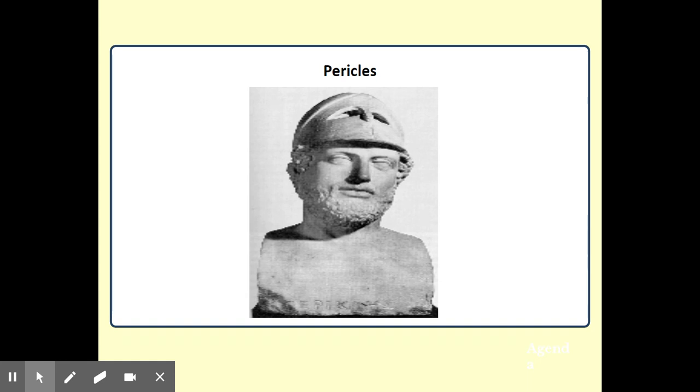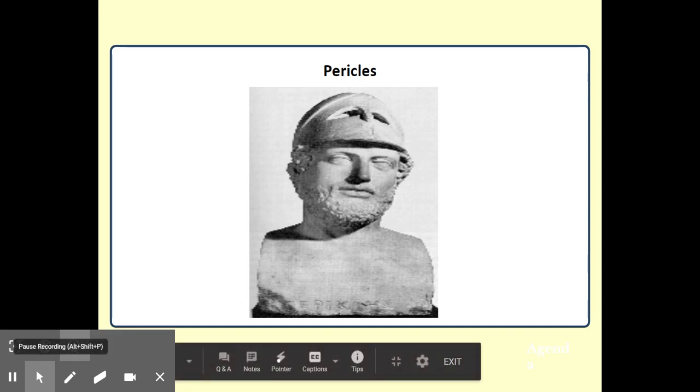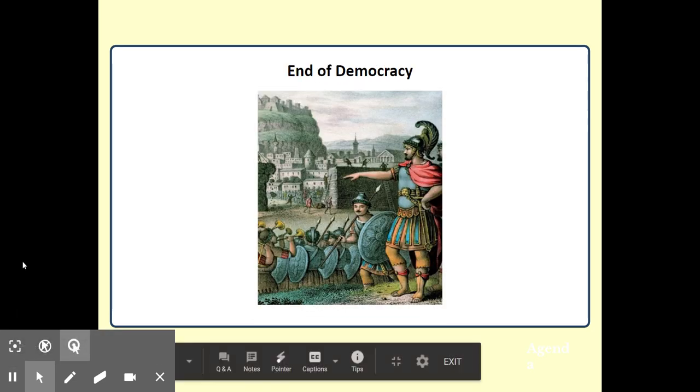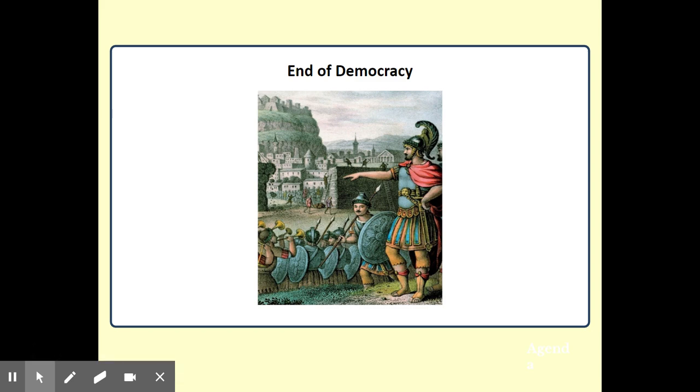Unfortunately for him, because of the supply line problems, because of a plague that swept through the blockaded city, eventually, of course, Athens would fall, and the Spartan army and their allies would successfully invade. So the end of democracy will take place when Athens falls. Their democracy system is demolished. An oligarchy of aristocrats is put into place, although they would certainly be tyrannical and come back with a vengeance and try to snap as much control as possible over the people.